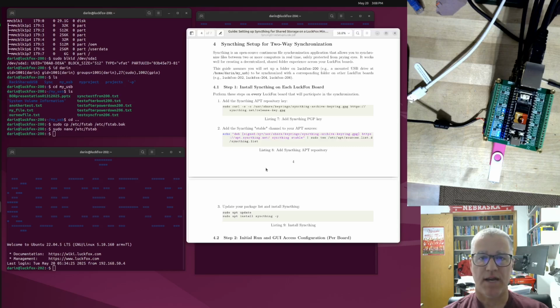Now let's think about how we're going to synchronize this. As I said in the beginning, we can't share the drive with NFS or with Samba. We have to sync the drive, and we're doing it with this Syncthing package. So let's go through how to set that up. Now I have set it up on 200 and 206. The setup is exactly the same for all of these, whether it has the drive in it or not.